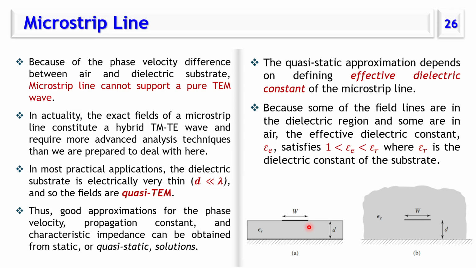So in reality, it depends on how much field exists in the dielectric material versus how much field exists in air. This way, we can take this structure and do the analysis on it. This structure behaves like a TEM mode, and that's why we call it quasi-TEM mode. The field here is approximately close to this one, so we can do the analysis on this one, which is much easier because we have a single dielectric material everywhere.